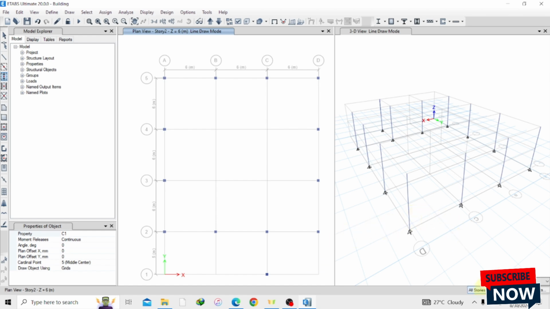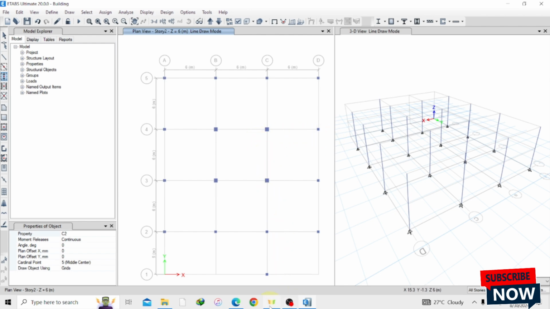Because I selected all stories, when I draw a column in this story, the same applies to the rest of the stories. So it gives me a full column. So that's it. And what do we have to do next? We have to place our C2s in the interior. So we have C2, and I'm going to place that in the interior grid lines. So that's it.